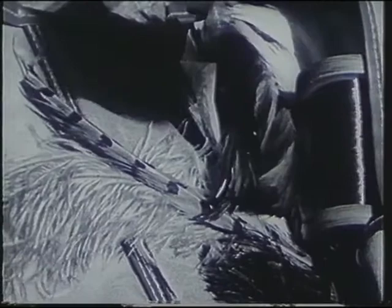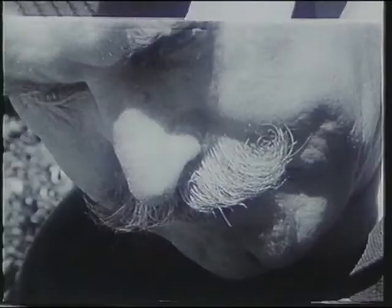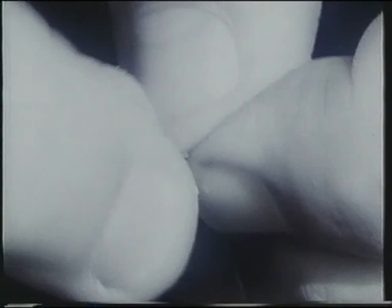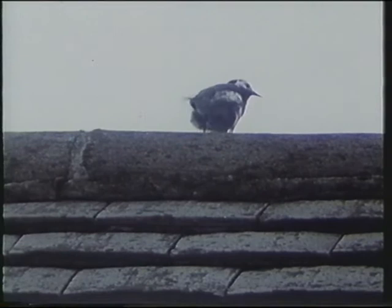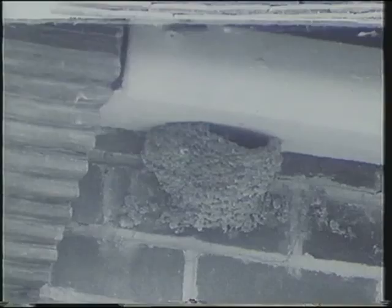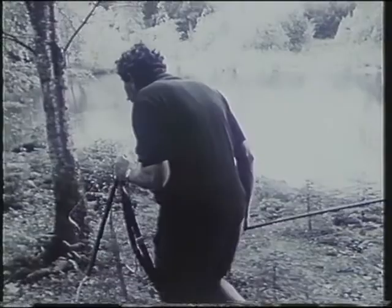Well, Alex invited me to have a go at this allegedly uncatchable trout, a big fish that lives in that far arm of the home pool. He said a lot of people had tried to catch it but had no luck at all, because the trout had been there a very long time and had got used to all the artificial flies. So it seemed to me my one chance would be to try and deceive it with something it had never seen before, and I put my faith in a bare hook — just a little bit of wire on it to make it sink and suggest the thorax of a nymph. Pied wagtails there; they've had a nest near one of Alex's rearing pools and now brought off their young. The house martins still busy with their young farther along under the eaves. I was rather encouraged by the fact that while I'd been wiring that hook, I had seen — or thought I'd seen — a fish move somewhere over at that far end of the home pool.